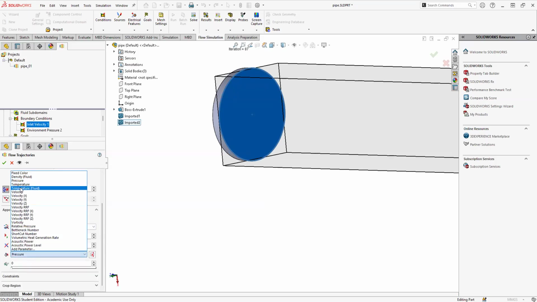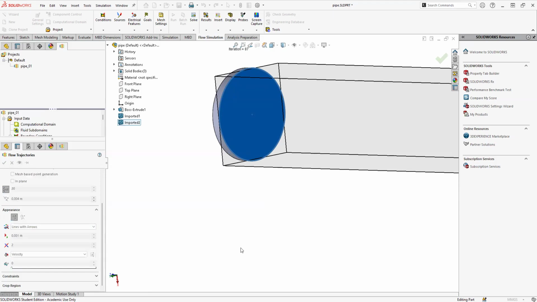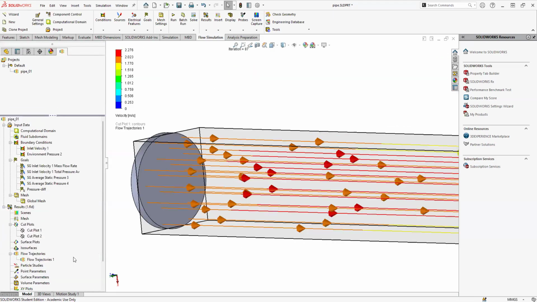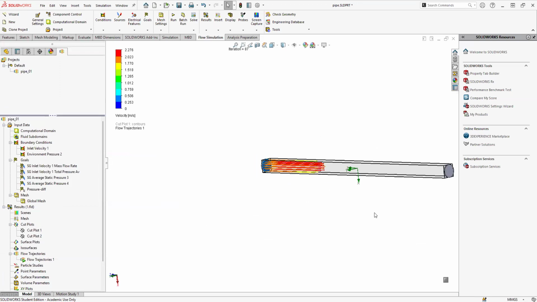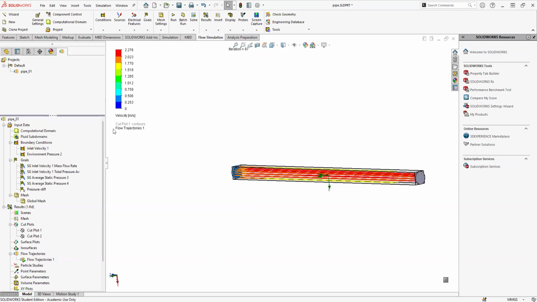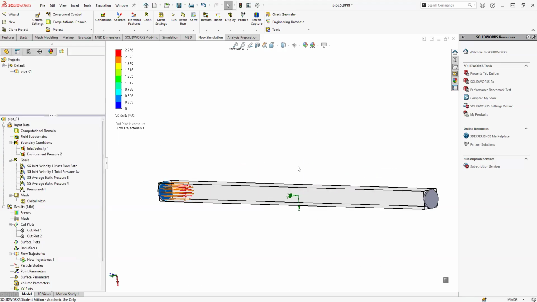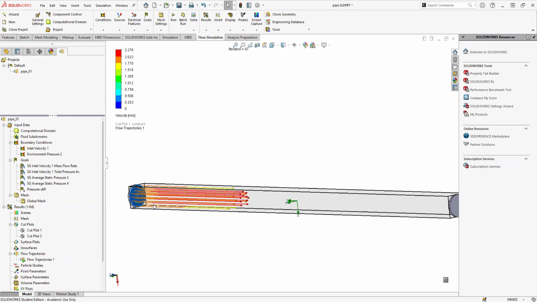I change it to velocity, and then run, and you can see how nicely this looks. If you click flow trajectory again and play, it generates a nice motion of how things go through it. All right. Remember, I hid the pipe, so it's still showing things going through it, but I hid the pipe to make sure you can see through the simulation.